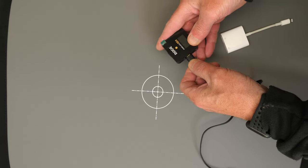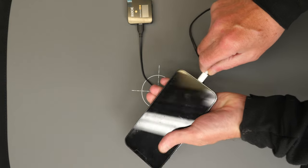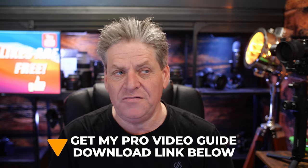There's a much better way — a better adapter that will not only do the same job and give you the same quality audio, but you can also use it for lots of other things. You may even have one already. The adapter I'm talking about is the Apple Camera Adapter. What you do is take one of the USB charging cables that comes with the Wireless Go 2 — remember, this will only work with the Rode Wireless Go 2, not the original — plug it into the transmitter, then plug the other end into the Apple Camera Adapter, and connect the adapter into your phone. If you get the camera adapter that also has a charging port, you can be charging your phone at the same time. With this adapter you can also connect any USB mic to your phone or iPad.